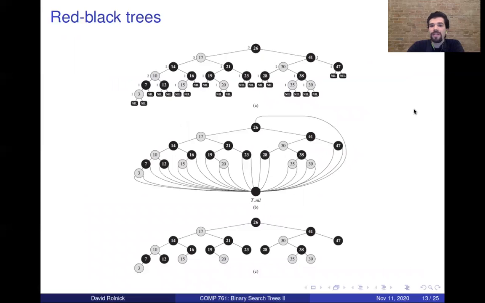Here is another way to think about it. Often this will be implemented where there's a single thing called nil, which is the child of everything. Instead of having all these different leaves, you basically have just one leaf. It's sort of like a data structure way of thinking about it. This is the only nil and it's the parent of the root and whatever. We're often just going to think of it as just ignoring the nils anyway.